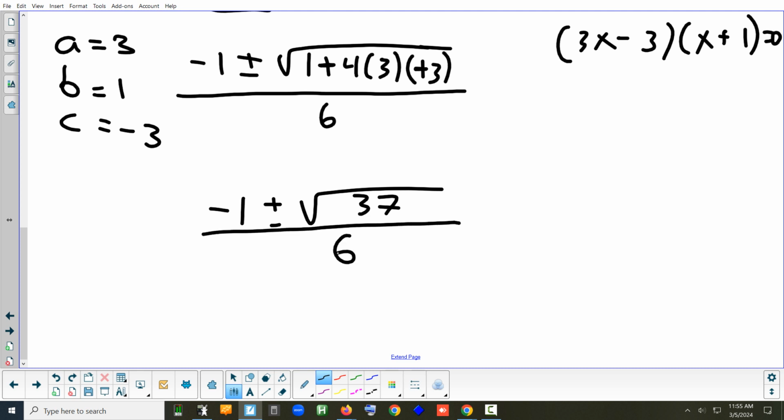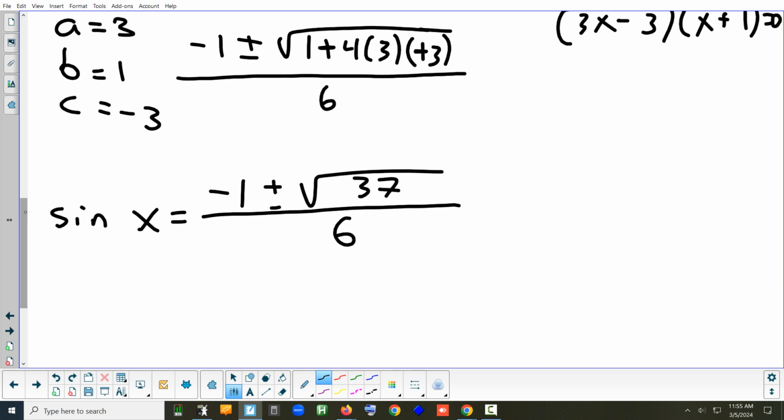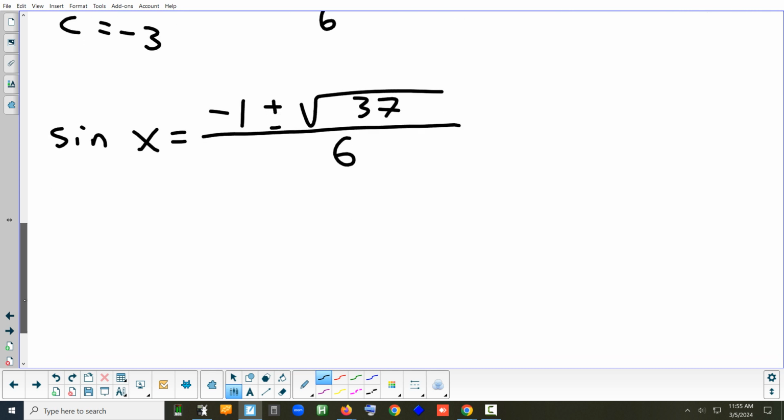Okay. Now, if you were doing quadratic formula, you'd be done. You just say x equals, and those would be your two answers. What are we supposed to put on this side? Sine x equals. Yep. That's all we have to do. So let's write that. Well, we got to get x, right? You got to get the number for x. Right now, we don't have x by itself.